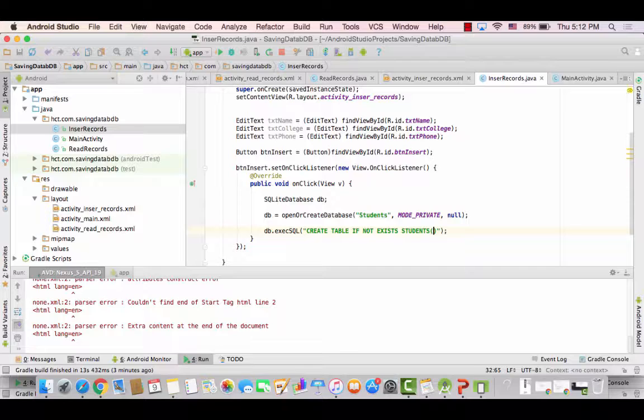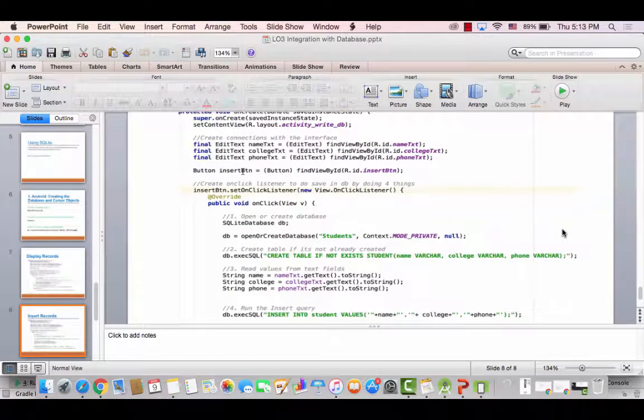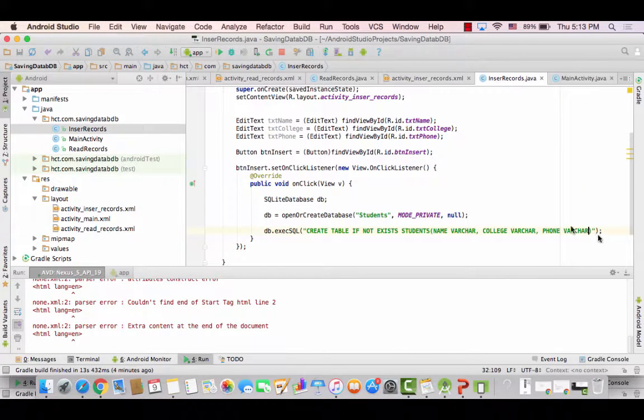I have name, college, phone, and I'm going to give all of these varchars. And make sure you close this bracket before you close the quotes. So come here and close.